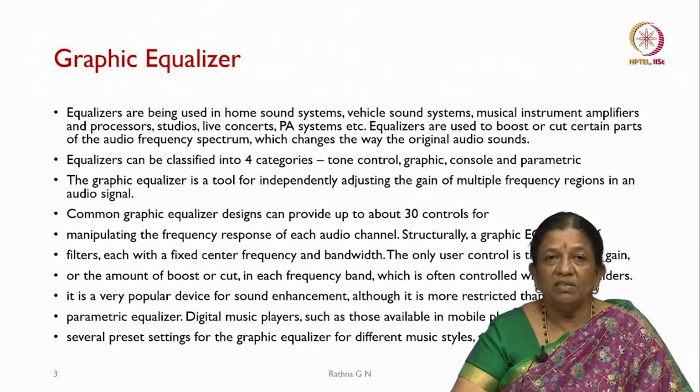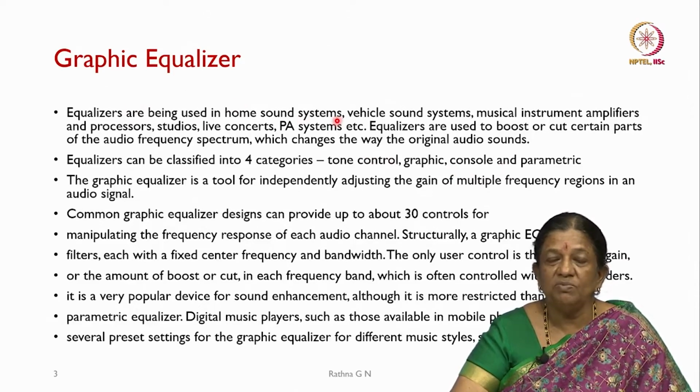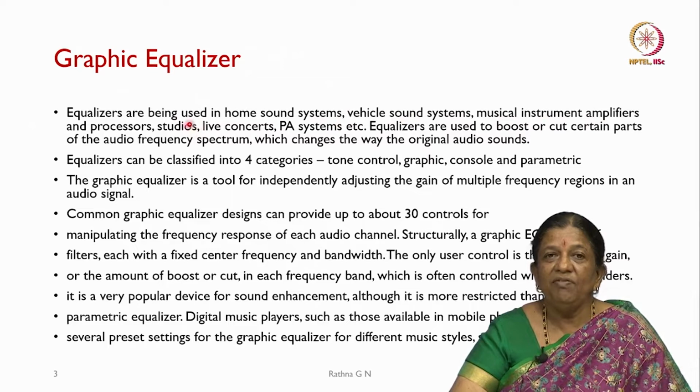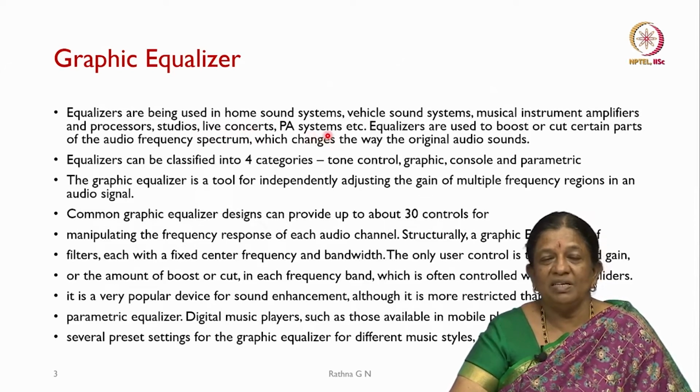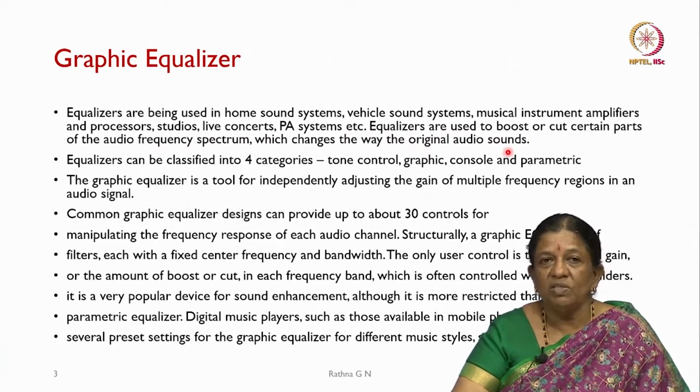So, why do we need equalizers? We know that we use them in home sound systems, vehicle sound systems, in musical instruments, amplifiers and processors, even in studios and live concerts, including our public address systems, and you can go on listing where we will be using the equalizers. It is used to boost or cut certain parts of the audio frequency spectrum, which changes the way the original audio sounds.